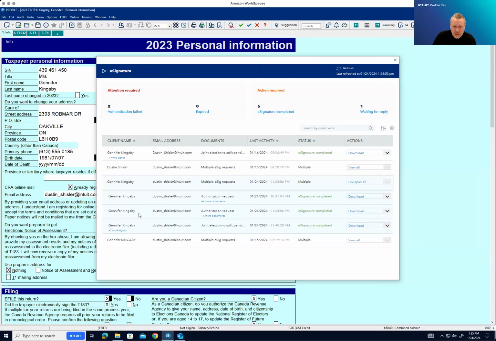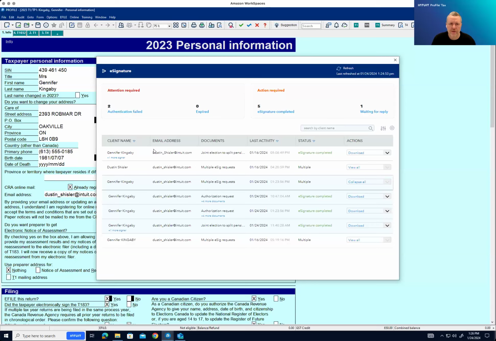So you can see there's a line item here for this request. Each request will have its own separate line item. They get grouped together based on a personal identifier. In this particular case, in some instances, I've been using the same SIN number for all my test files, which in the real world wouldn't actually be a thing. These would be listed out by individual client names.